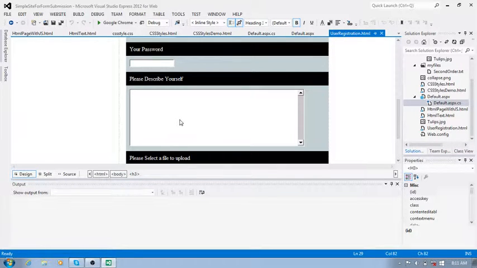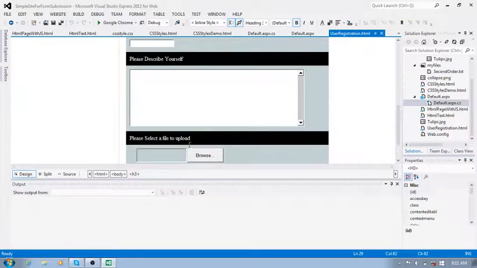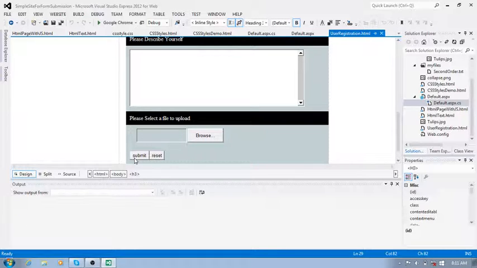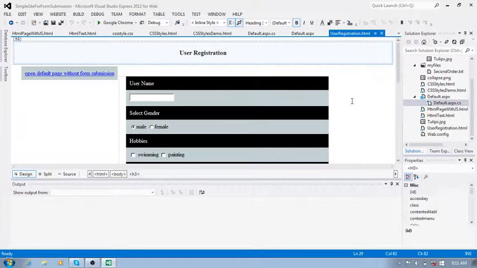Followed by that we have a multi-line text box. Then we have a file selector, using which we can select a file and upload it to the server. Completely at the bottom you have two buttons, one is submit, the other one is reset. So these are on the web form. Here you input data that will be sent to the server.